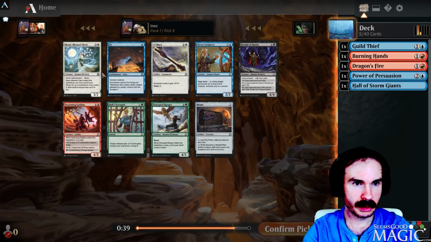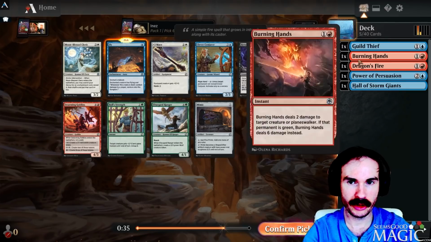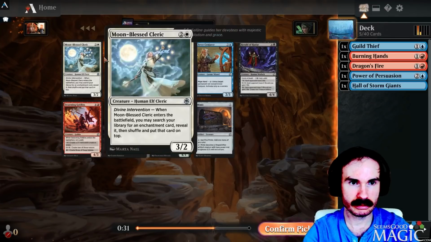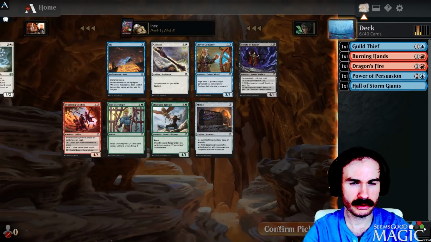Oh, cool. This is a good pickup for us. This is probably where Fly is at its best, in the Guild Thief deck. Hopefully we can once again pick up the 3-drop draw card Spies, because that's just great value. Goblins is certainly playable. Conjurer is very playable too. Pick 6 Moonblessed Cleric. Not bad. Let's just take the Fly.